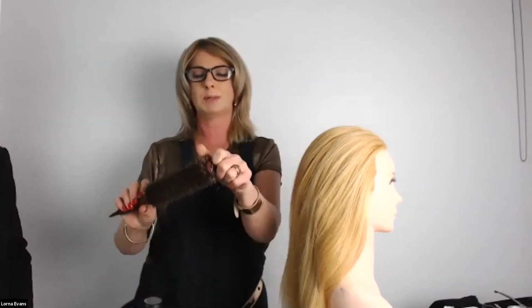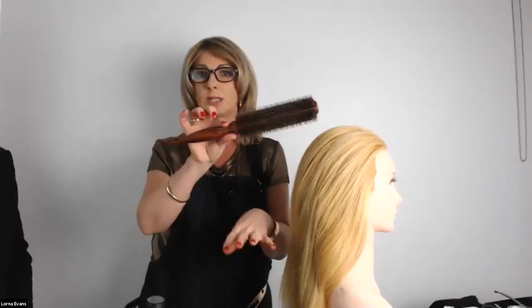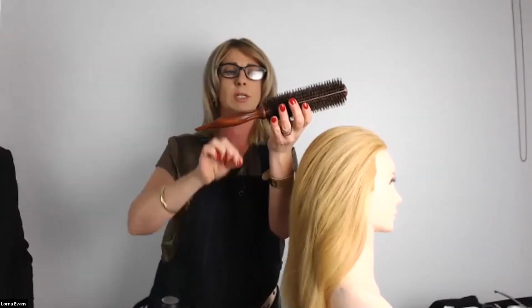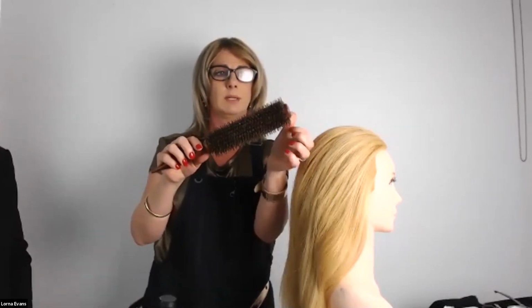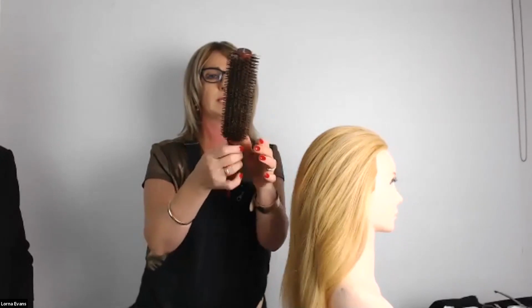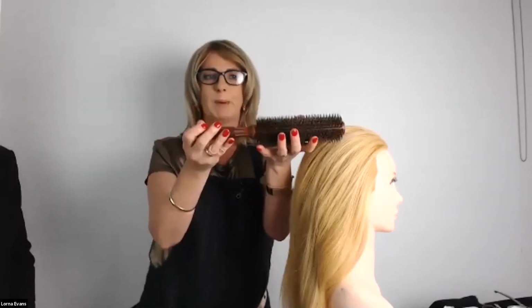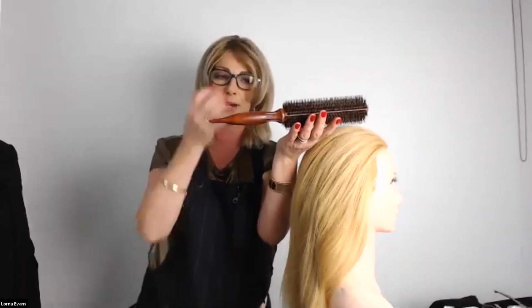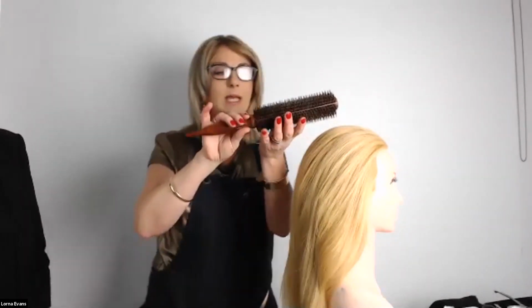So, and when it comes to blow drying, to be perfectly honest, I love to talk about the time saver brush. Has anyone got one? Has anyone got a time saver brush that's out there? This one's been at the prep. Has anyone got a time saver brush? So Rach, you can tell me when anyone says yes. I basically developed this brush for the simple reason that I don't like blow drying, but I know that I need to blow dry. We've got a couple of yeses.